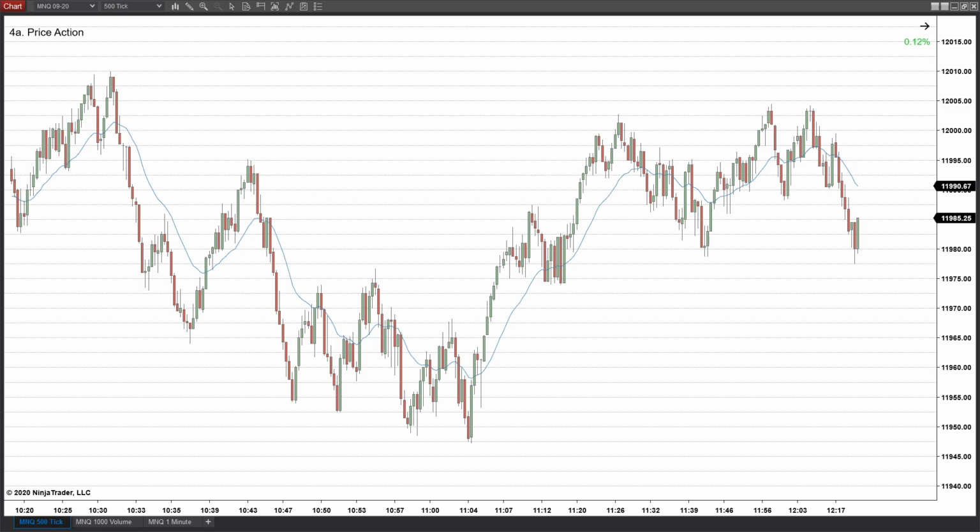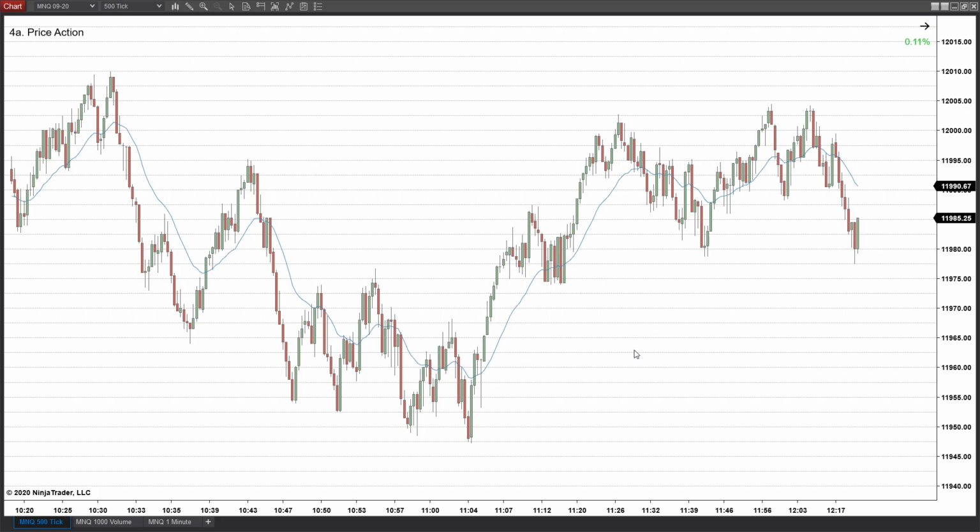So one of the biggest questions that I get pretty frequently is, what is the best time frame to trade from? Should I use minute charts? Should I use tick charts? How about volume charts? Should I use those? There's all these different types of time frames, but it depends on what you like doing. There's definitely a time and place for every type of trading chart, in my opinion, but it depends on your trading approach more than anything else.